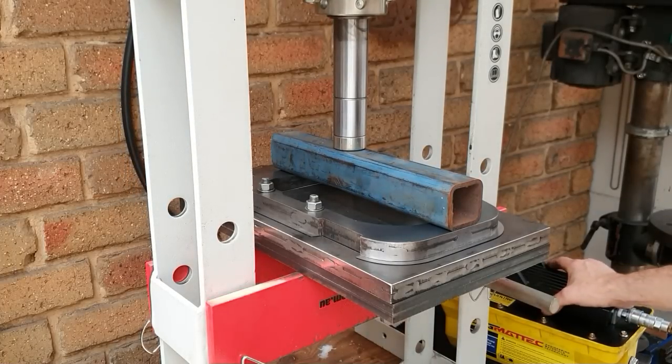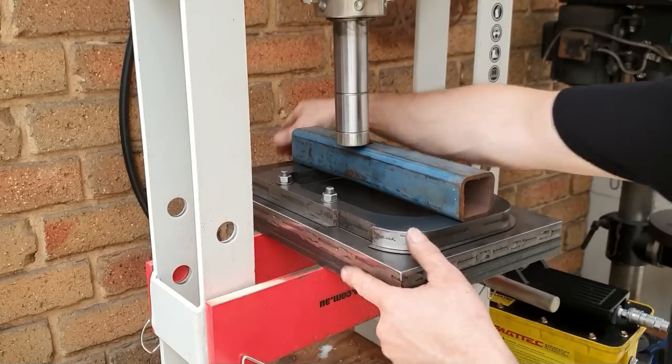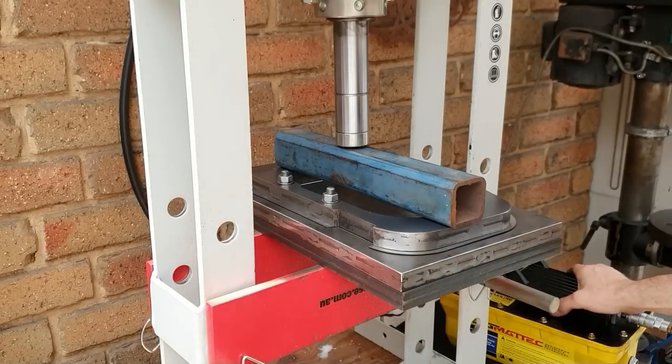Okay, that's 4 tonne on the press. It's just starting to lift the edge. I'm not sure you can quite see it. I'm just going to move the press. It moves a bit on the other side.